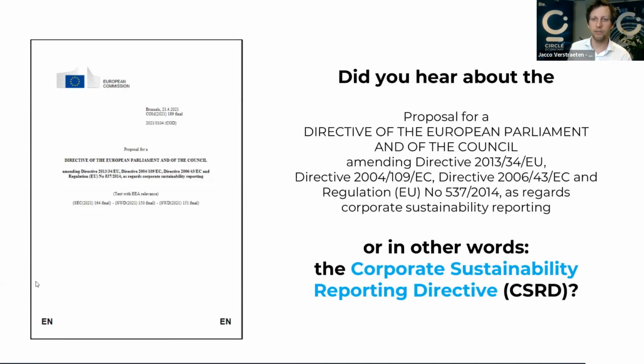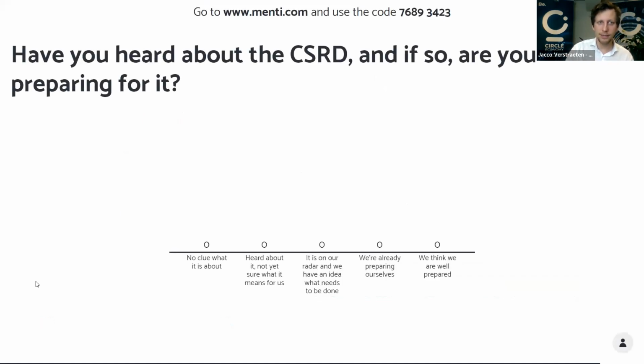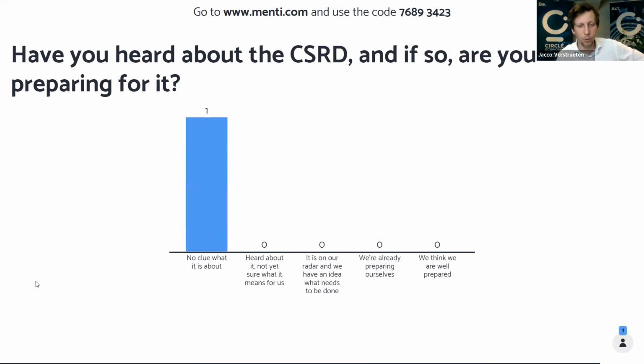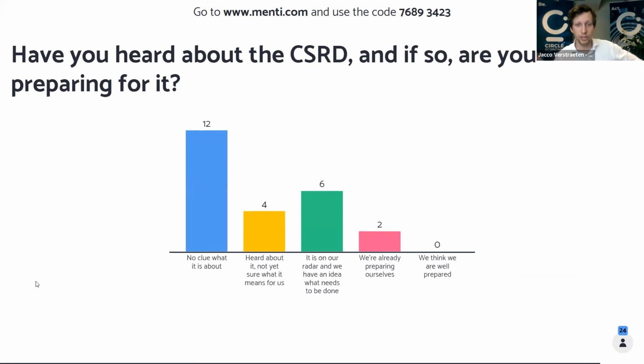You can already see it's a directive of the European Parliament. But before I dive into the details, I'll have my last question for you with the Mentimeter again: have you heard about the CSRD, and if so, are you already preparing for it? I'm really curious to see. It's been quite a topic for us lately. Some of our partners and clients have been very anxious about this happening. Others have never heard about it. As a hint already, the CSRD is very much linked to the EU taxonomy, and I'll explain in a while why that is the case.